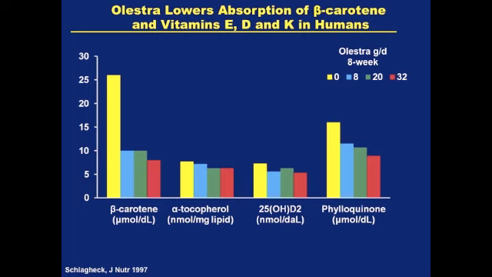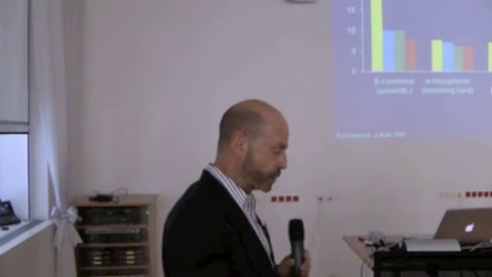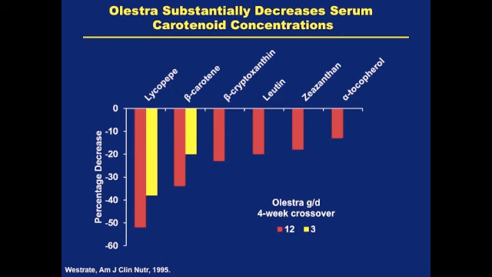And so what we knew was that there were striking decreases in the carotenoids, small decrease in tocopherols, small decrease in vitamin D, and a relatively substantial decrease in vitamin K. And these are all statistically significant, and so we went into it knowing this was true. In particular, what people were excited about was the fact that a relatively small dose of Olestra, 3 grams per day, could lead to striking reductions in the most lipophilic carotenoid, which is lycopene. So you almost got a 40% reduction in lycopene from just feeding 3 grams a day.